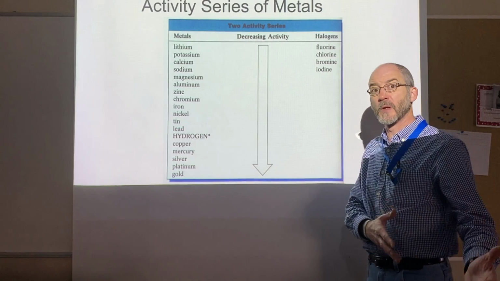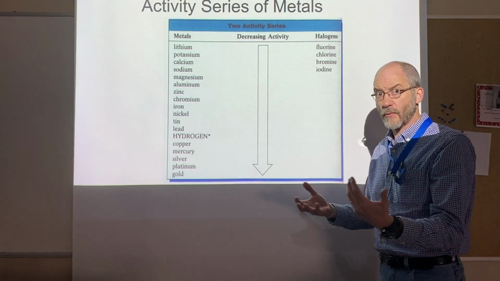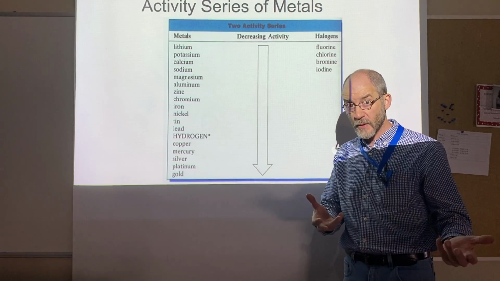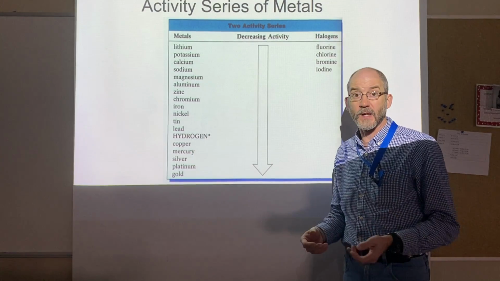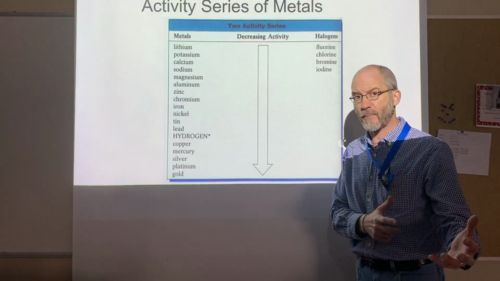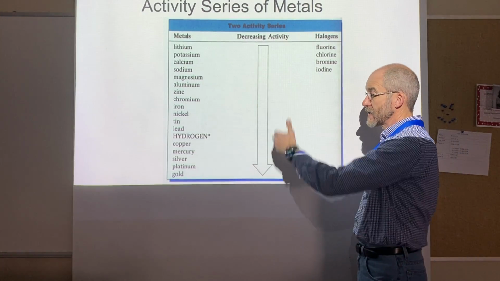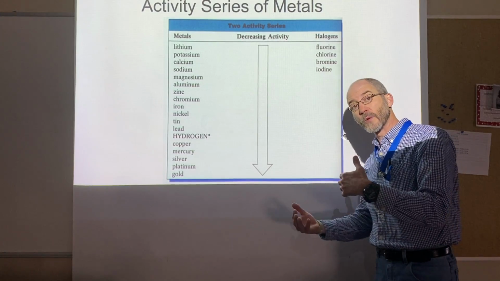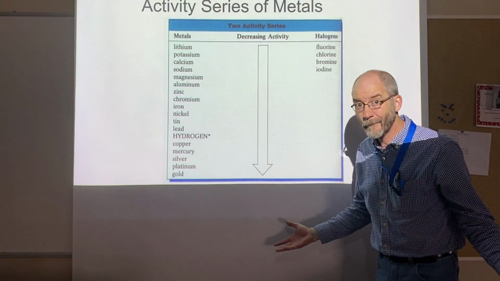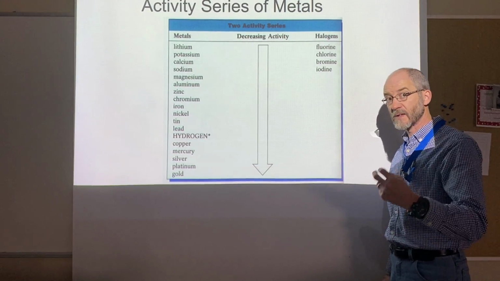Especially when we talk about replacement or displacement reactions, number one, you're going to learn how to recognize it just by looking at the equation. If I give you an equation of an actual displacement or replacement reaction, you'll just know. But what if I gave you an equation and asked, will this happen? Would they replace one another? Then you would look at something like this to help you know whether they would or wouldn't, because atoms don't do things at random. We will use this more as we practice together.